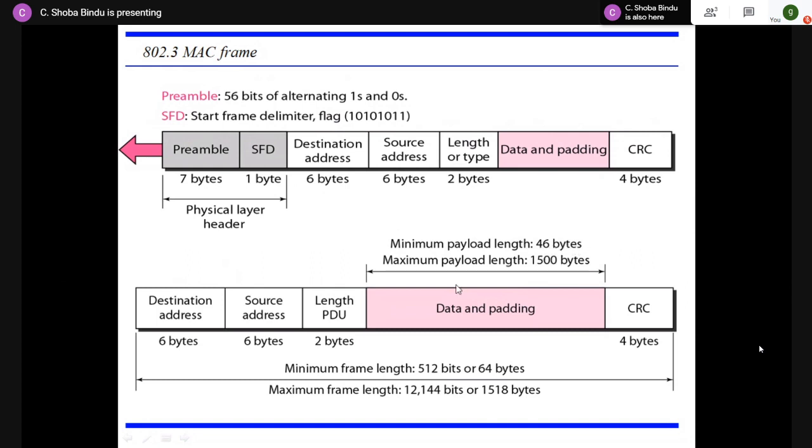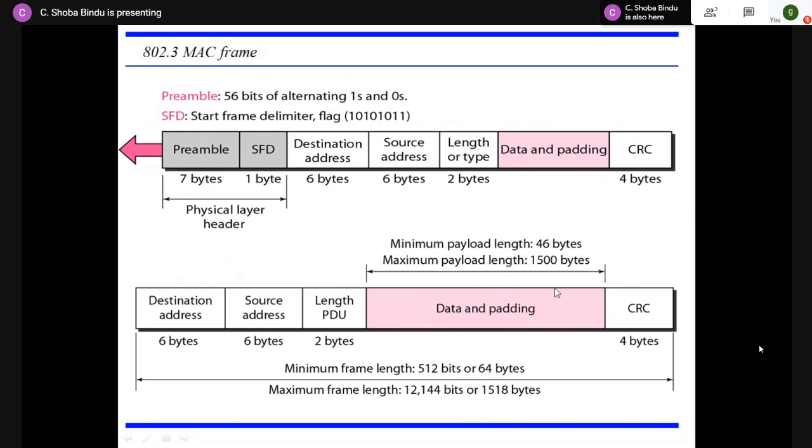That we'll explain later. So if this data is less than 46 bytes, what has to be done? You need to add some zeros over here so that the minimum data can be 46 bytes. And this length specifies the actual length of the data that is being transmitted before padding.